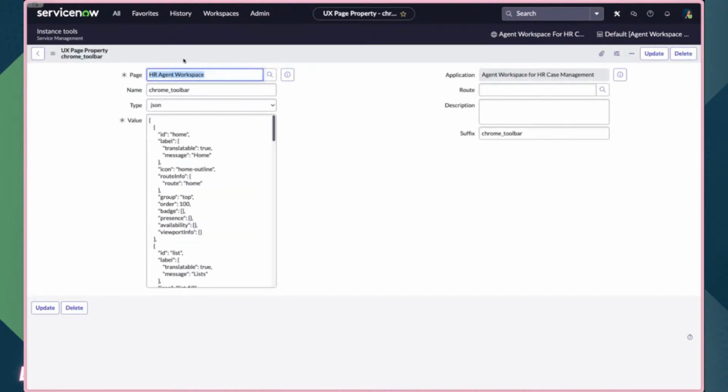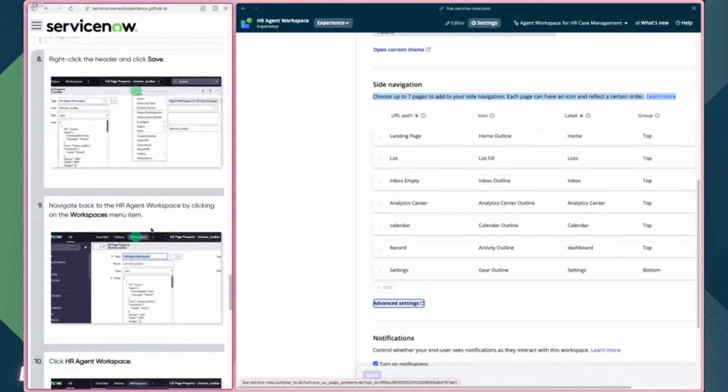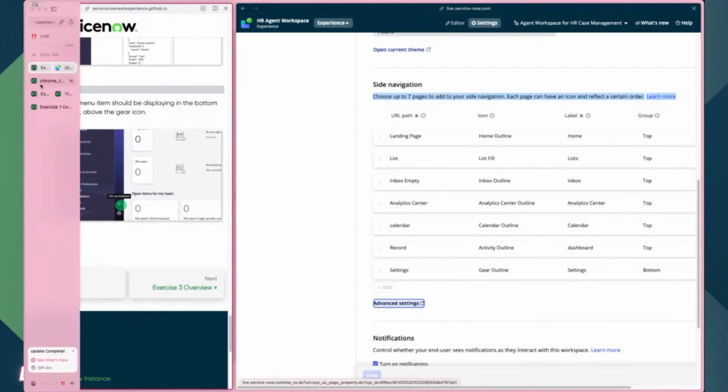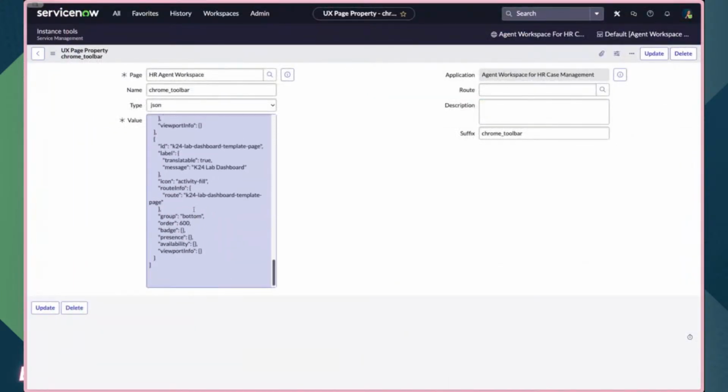And what will that do? Actually, part of the instructions tell you to scroll all the way to the bottom. And you see this route, K24 lab dashboard template page.